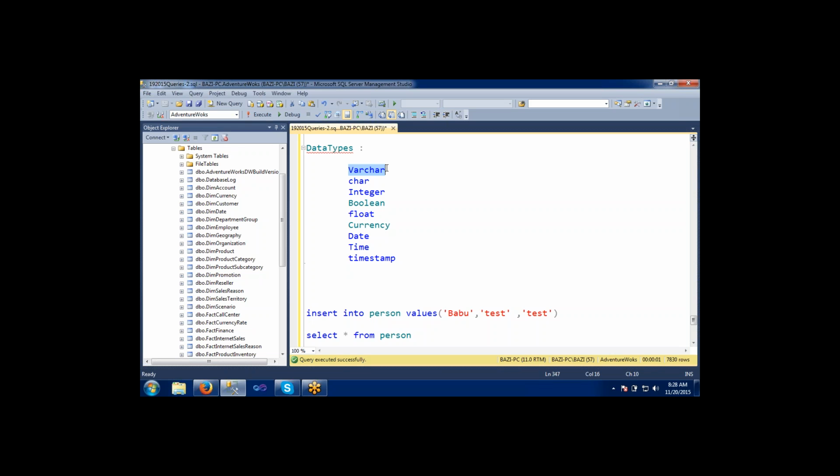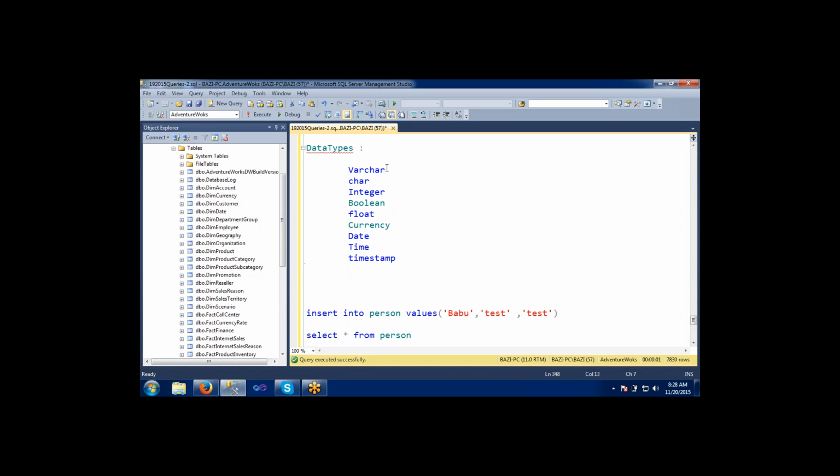Whenever we are creating a table, we are using the data type varchar. Means we are giving the values in the varchar. It can be anything. It can be numeric or it can be alphabet. That will be supportable by the varchar. But for character, we need to specify only the characters, only the alphabets.